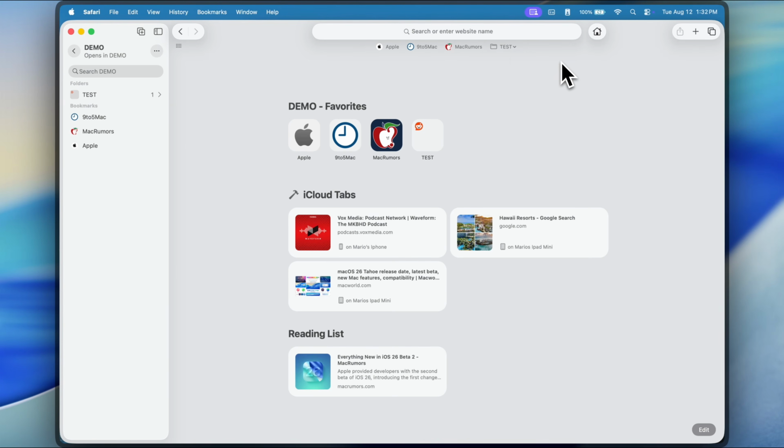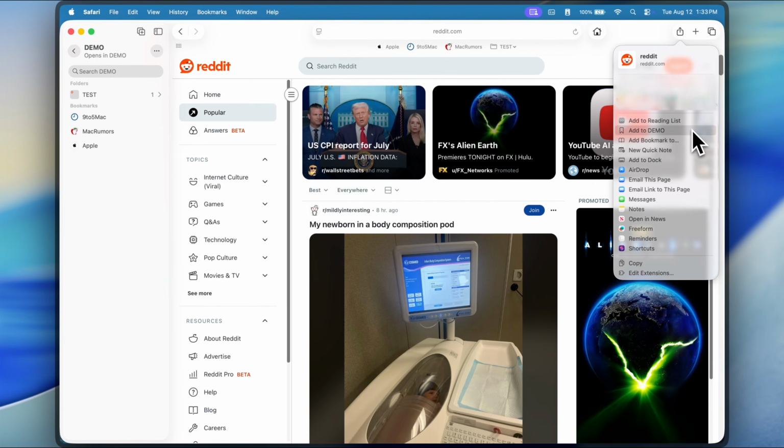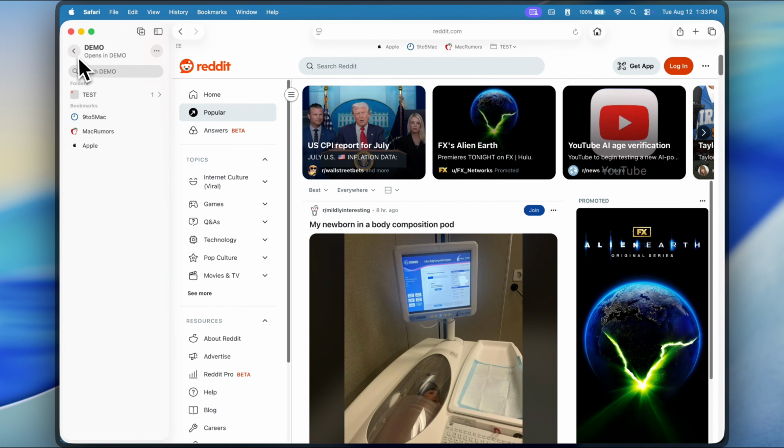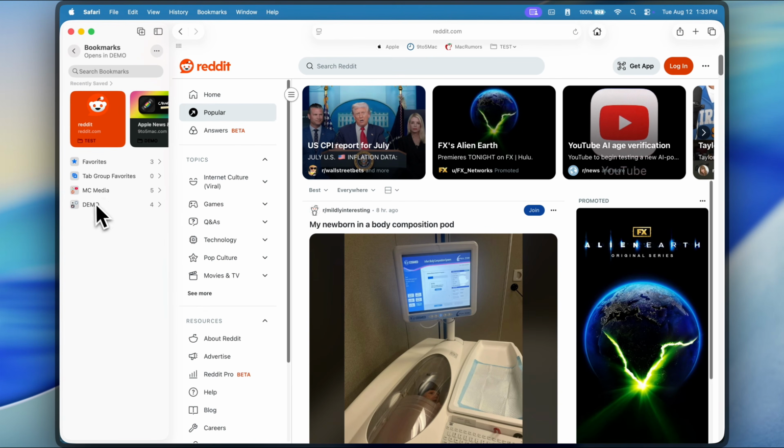Similar to the Profiles feature, I think Apple could make a few tweaks to improve this favorites feature. For one, Safari doesn't show you if a page is already marked as favorite. So sometimes I end up bookmarking the same site twice without realizing it. Another small annoyance is the folder structure in the sidebar. Favorites for other profiles are clearly labeled with the profile name, but for your default profile, the folder is just called favorites, which feels inconsistent.